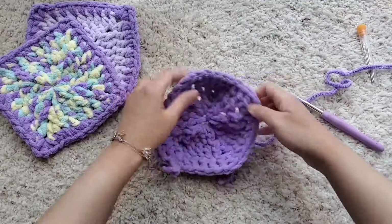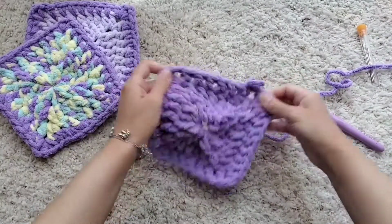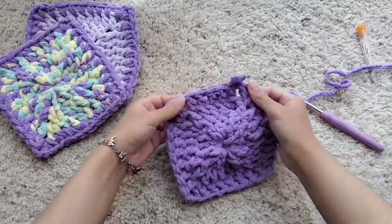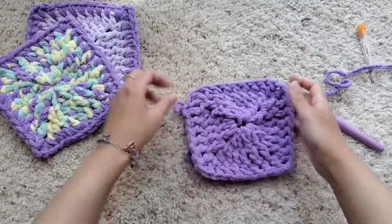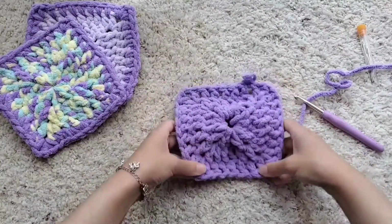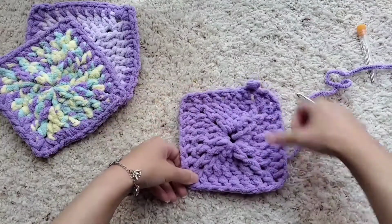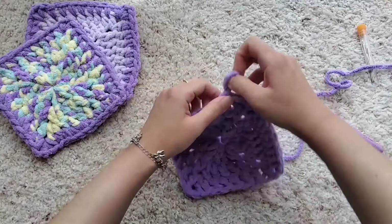It needs to be stretched out a little bit to lay flat. This yarn is weird like that. It could also be that your stitches are too tight, but I find that no matter how loose I crochet my stitches, the square does need to be pulled a little bit into shape. And as you do that, you'll see. Make sure that you do have the right number of stitches around each side.